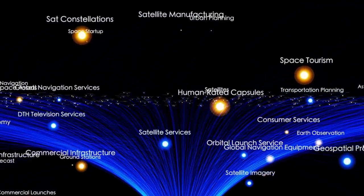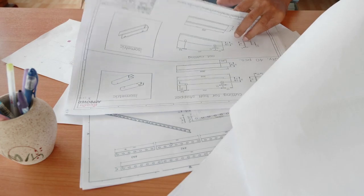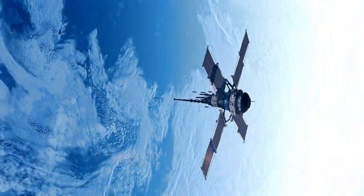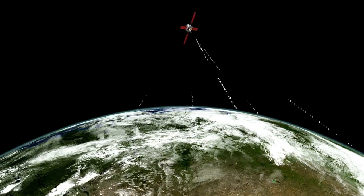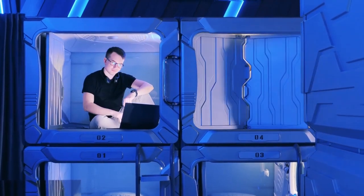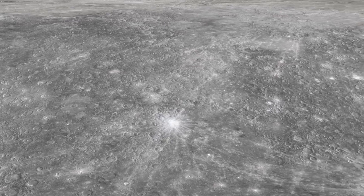Before we leap to interplanetary colonization, Starship will have a more immediate use: intercontinental flights. The very same system that can launch to Mars can also take people from New York to Tokyo in under an hour. Major stakeholders — from NASA to the U.S. Department of Defense — are already investing in Starship's future. NASA has officially selected Starship to serve as the lunar lander for Artemis 3, a historic confirmation of its reliability and importance. That selection means a boom in Starship launches is coming. Launch pads across the country are being prepared: Starbase in Texas, LC-39A at Kennedy Space Center, and SLC-37 at Cape Canaveral. LC-39A, which once sent Apollo astronauts to the moon, will now handle civilian and scientific missions, including Mars flights. SLC-37 will be optimized for national security missions, under full military command with up to 76 launches per year.